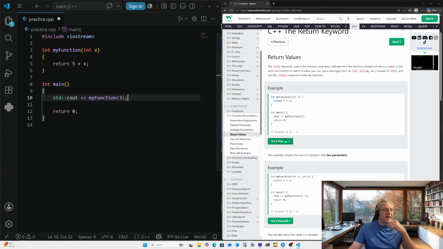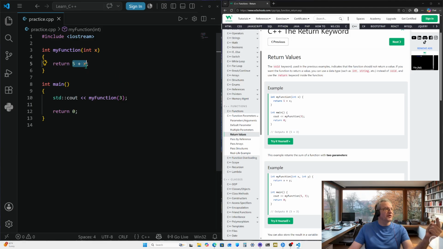Okay. Now it has a comment down below, but we're getting ready to see it now. So I'm going to go ahead and save this. Right now we have the function. We have a parameter set for integer x. We have a return, which means that this right here is actually going to return the result of this expression. If you want to return just 5, you can return just 5. If you want to return just x, you can return just x. I'll demonstrate that in a minute.